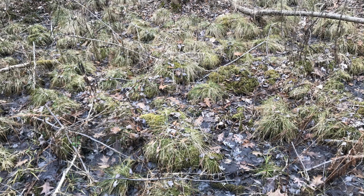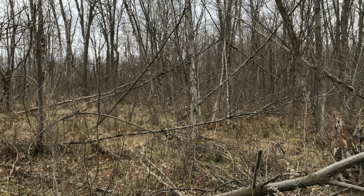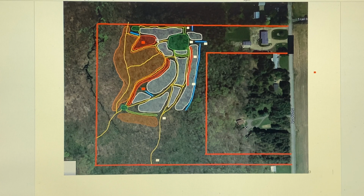It's a lot of reed canary grass, some cattails, a lot of dead ash. And there's trees that I can hinge cut, but overall, this area is kind of just going to be transition cover. At least that's where it is in my head right now. I need to thicken it up as best as I can, but these areas are not ideal for deer bedding.